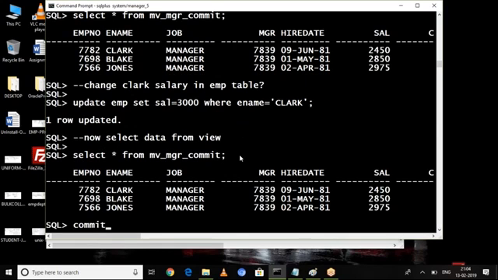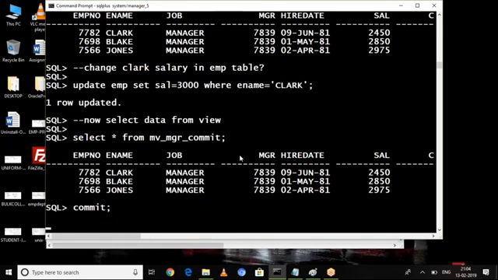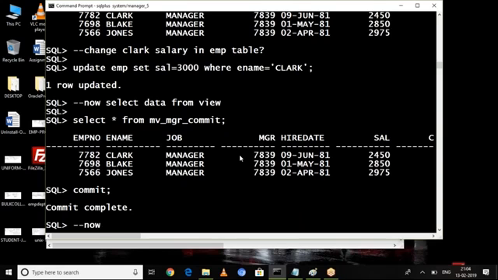So use the commit command. Commit completed. Now select data from view.